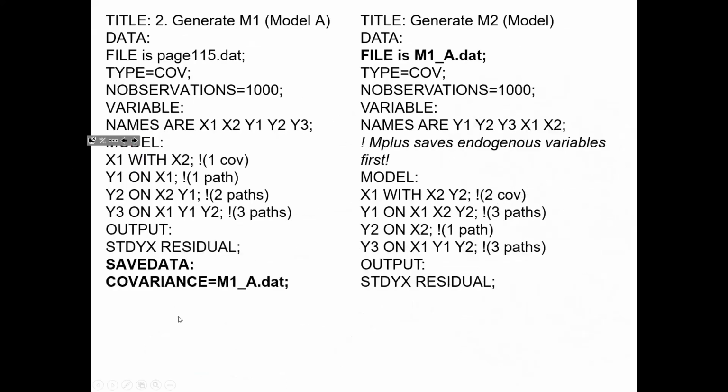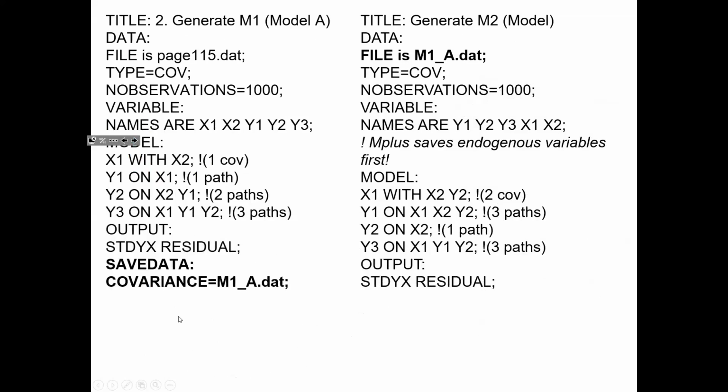Oh, no, I guess it's not. I'll just show you the M+ code. So this is important. The first thing we're going to do is fit this model, Model A, just the way that we always would. But the only real difference is that we're going to put in this command that's save data.